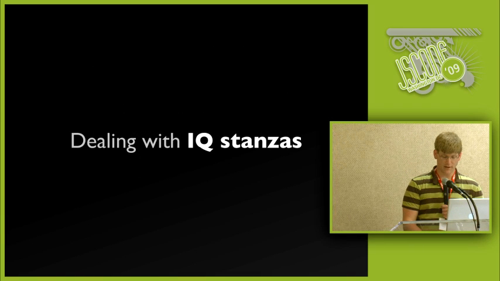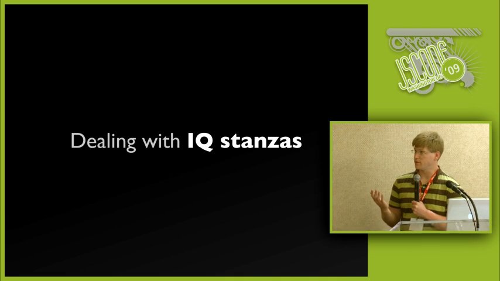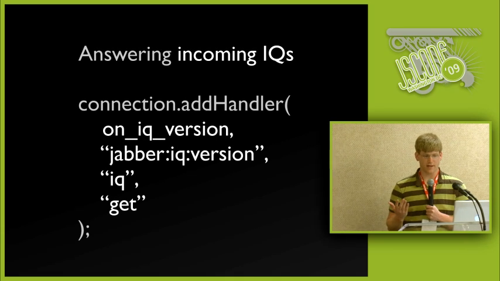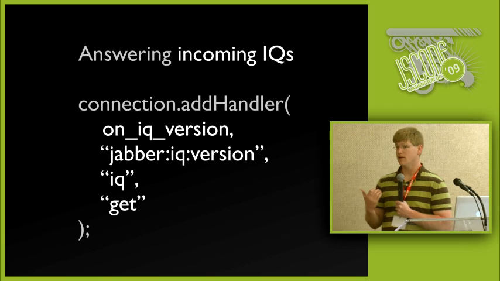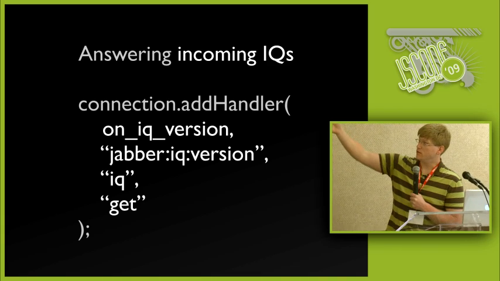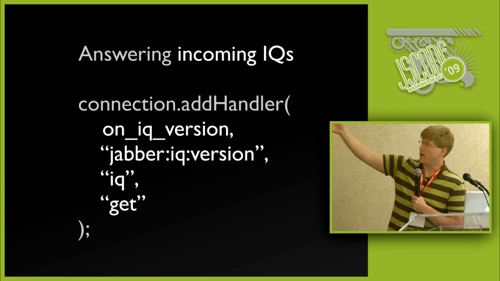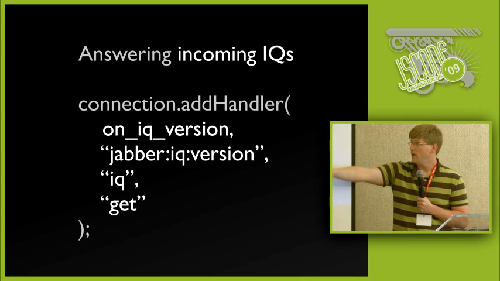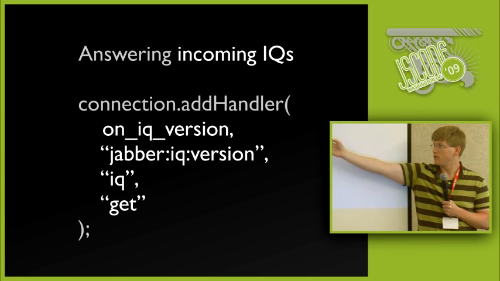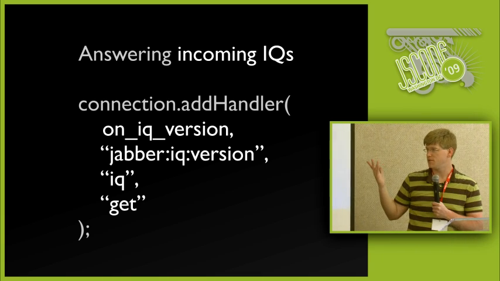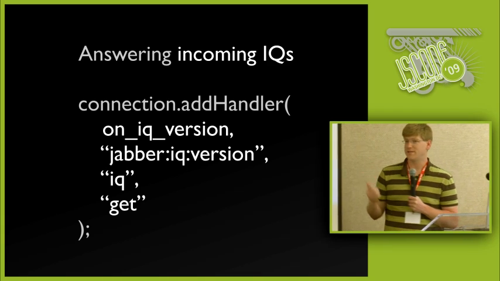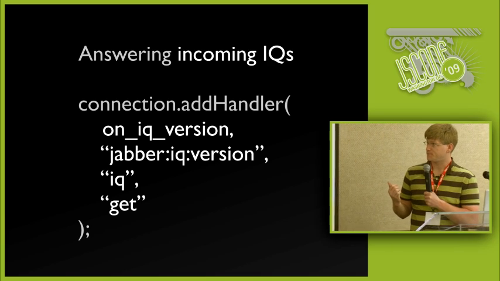And then IQ stanzas, which we talked about, which have to have results, are another good example of when you would have a stanza handler. If someone sends you an IQ stanza, you're required to return a result. And the way you would do that is you would just listen for IQ stanzas. So for instance, here is type equals get, and the extension protocol they're using is Jabber IQ version, which is the thing that you use to say what version of the client software you are running. So someone might send you this just to see what kind of features you support.